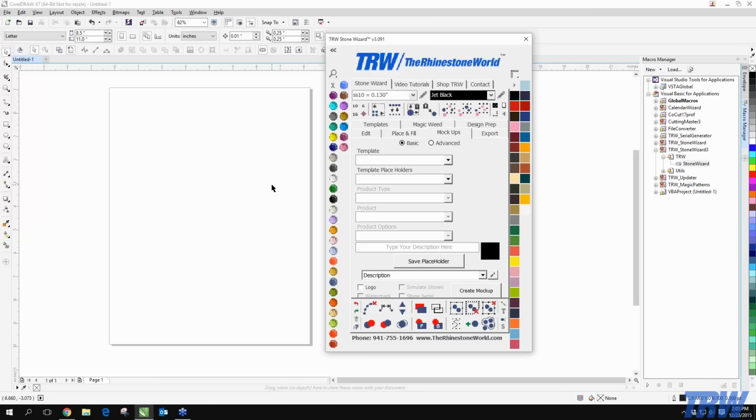I feel like that's a good way to start. We'll start with basic, and then once we get a little bit more acclimated with the new mockups feature, we can go ahead and go over the advanced, because advanced does have a lot more steps to it. But of course, it's just more unique. It's a more unique mockup, so it's going to give you a lot more detail to the actual finished product or the finished mockup. Right?